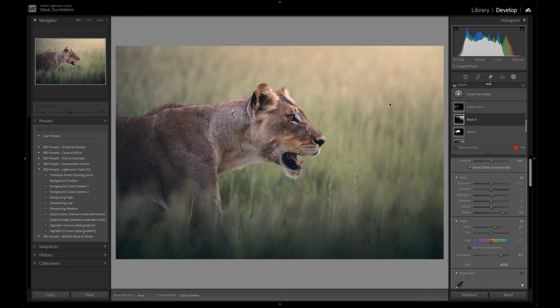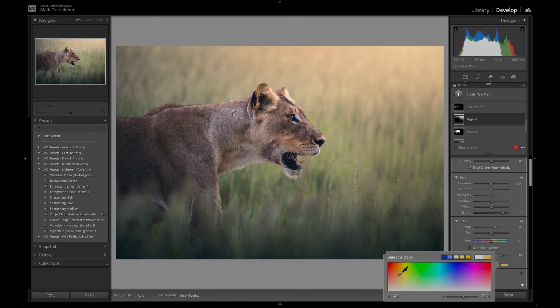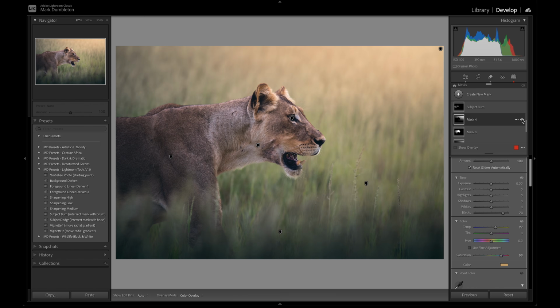But what's really nice, if we want to warm this up even more, and let's say the colors in this image are a lot more desaturated, if you come down to this color tool here, you can actually add in a color. Now I'm going to add in some very warm lights coming from the back there, more towards red rather than the yellow. And I feel like that's going to connect nicely with the color on the lion. It's going to simplify the colors in the image and make it more cohesive. So let's just turn this mask 4 off and on. You can see the effect there. It's added in some very nice warm light from the back.